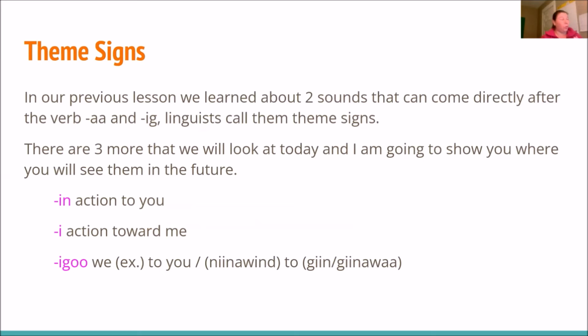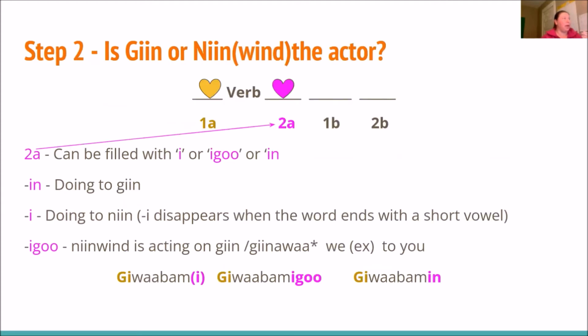And igoo is we to you. Those are going to be useful for these 8. There's only a couple of them, but they continue to be useful as we go through other conjugations, and they also help us understand any sound changes that might happen at the end of the verb. So we'll talk about that in a minute.